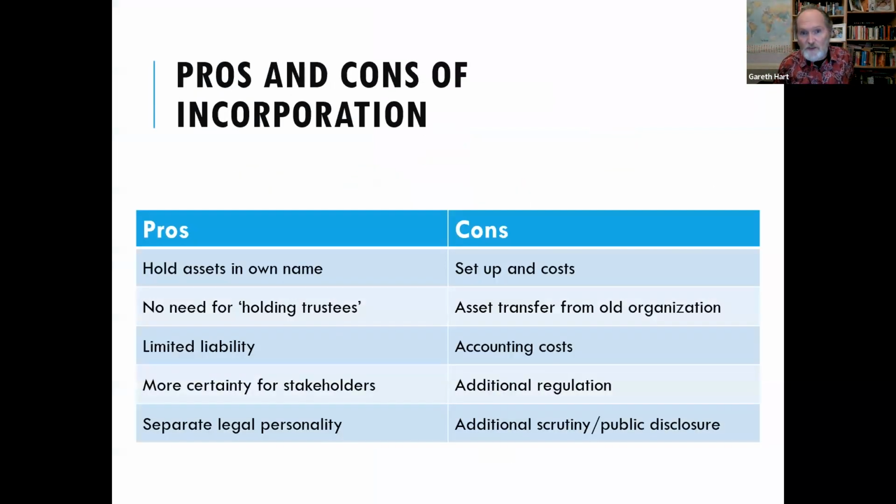And the pros and cons of those two things are, the incorporated structures can hold assets in the name of the company, whereas in an unincorporated group, it's held in the name of the trustees or the committee. So that's a common issue, particularly if you want to get property. An incorporated structure has limited liability, usually £1. That's quite a big thing for people. It does provide a bit more certainty. You get a company number, you get a registered charity number, you get a statement to the world. You can say, look, we're a robust, more formal structure. It gives a sense of robustness.